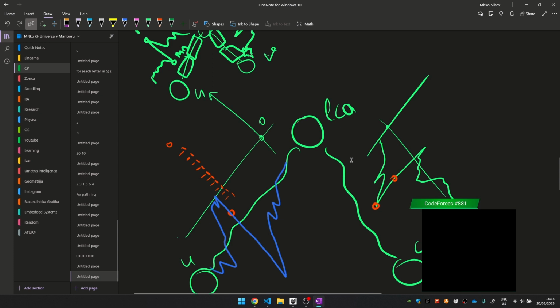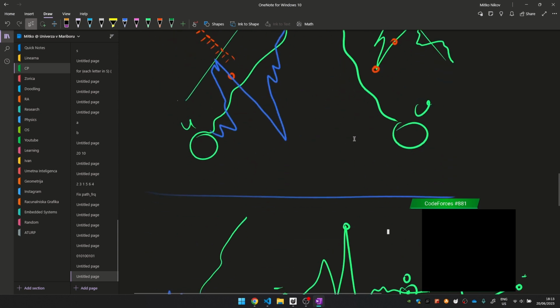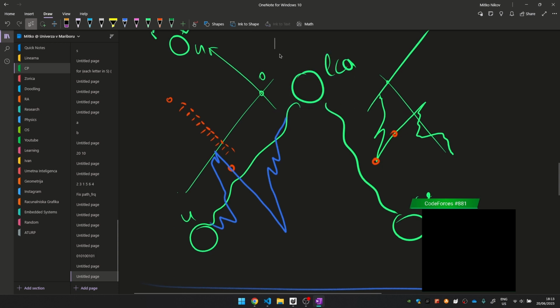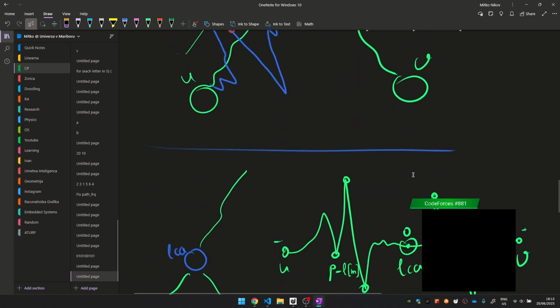So my solution previously was that I would invert this graph. I need to offset it by the value in the LCA. This graph is also offset by the value in the LCA, and this will be equivalent to traveling from U to V somehow.